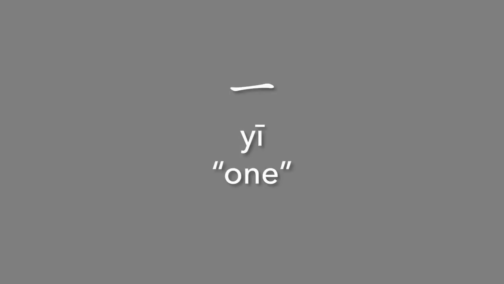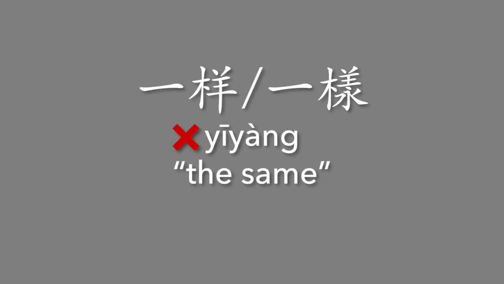The first one we're going to look at is this character, 一. Now that's its dictionary tone, its canonical tone is the first tone, yī. But you'll find that usually it's not pronounced in the first tone in regular speech. When it shows up before a fourth tone, it actually changes to second tone. So you wouldn't say yī yàng, but you'd say yí yàng, right? So the 一 changes from first tone to second tone, yí yàng.